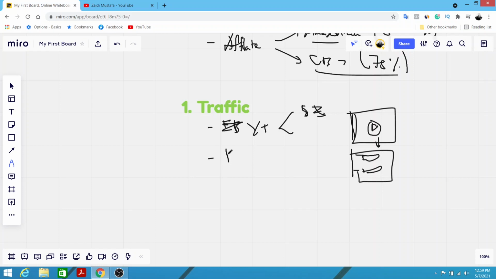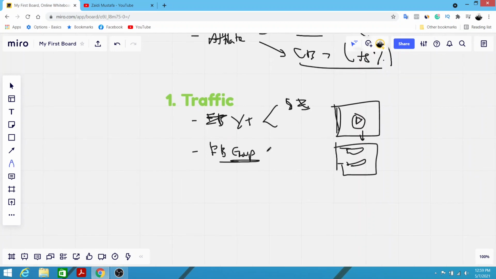Another platform is, of course, Facebook groups. This is actually still underutilized. Many people think that Facebook groups are dead already, but that is not true. The biggest problem is that most people, especially beginners, don't provide a lot of content in Facebook groups, because the most important thing in order to get traffic is that you need to have a lot of content. Regardless of whether it is on YouTube, on Facebook, or on Instagram, if you can produce a massive amount of high quality content, you're going to get traffic very easily, guys.